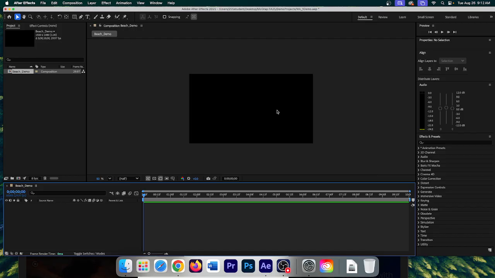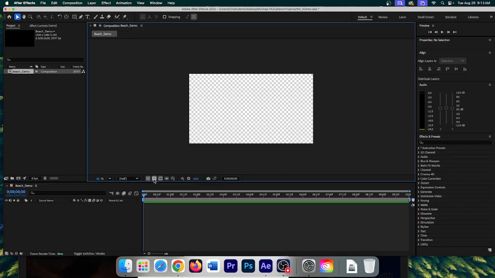So right now we have essentially a blank slate, a blank canvas, if you will. What I'm going to do now is fill this up. But first, I also want to show you guys some of the tools that are here, okay? Right now, if I were to render this, you would get a black screen. If you want to actually put transparency behind it, you can click on this toggle here for the transparency to appear. And if you ever want to do animated PNG sequences, things that have a transparent background, this is a great way to do it, and I can show you how to do that later on in the semester.